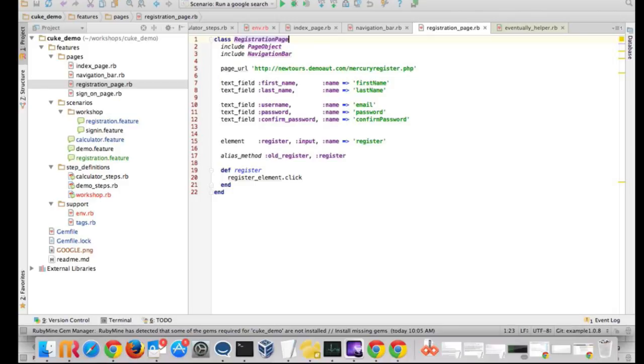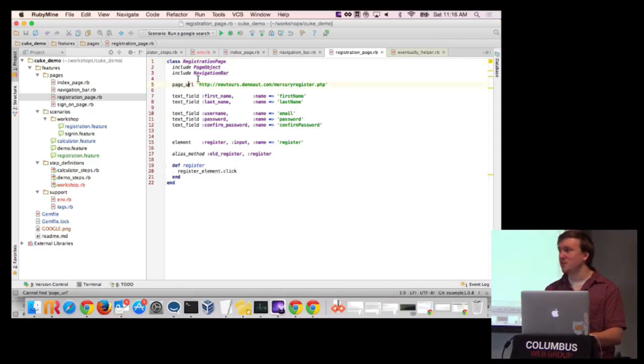Okay, so the next thing we can see is this page URL, which is basically saying, this is the URL that my page is going to be. It's mostly useful if you are using it to visit the page, because this is what the page factory will use to actually go there.